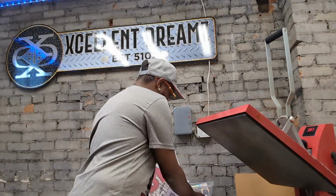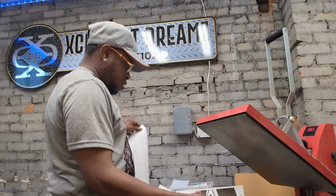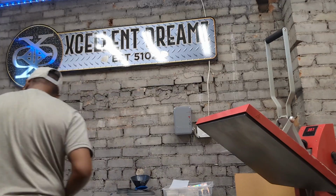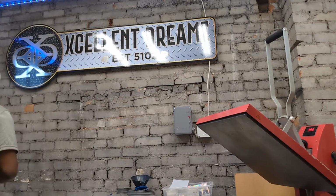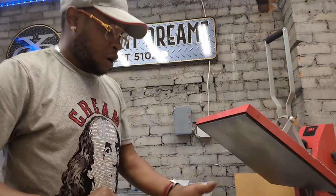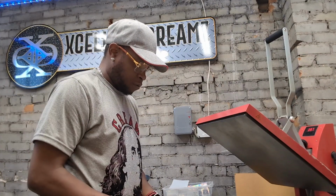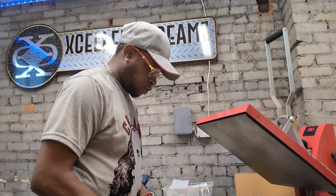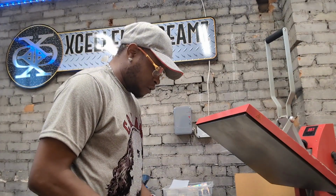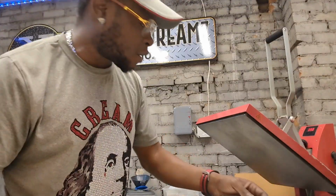Alright, just pre-press the moisture out of the shirts. What do I want to press? We're going to go ahead and press this in. Right now. Oh, we got this other one, this gold one over here. Yeah, we're going to do this one. Now this one's going to look a little different because we got the distress in the background, which I can't really see now, but once that heat hits it and that sublimation ink gets activated, all of them little speckles and stuff gonna pop out, y'all.